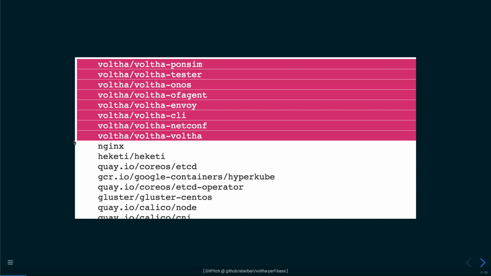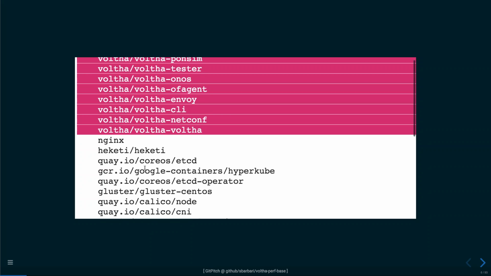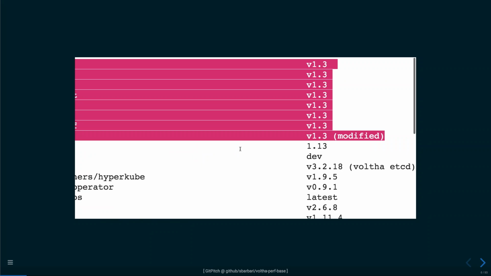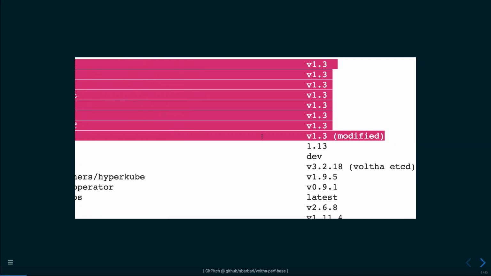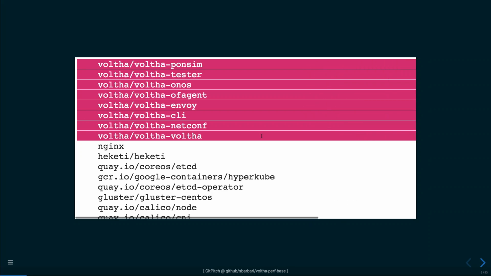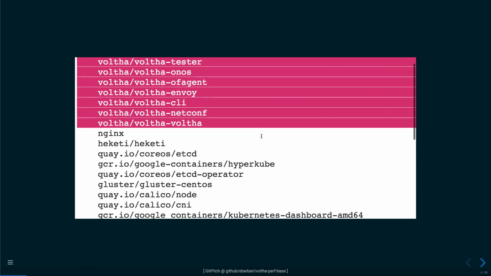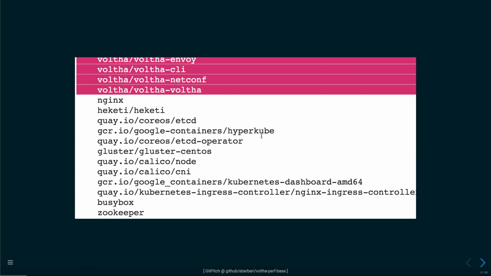I have all the Volta images and all dependencies. And as you can see, they're all version 1.3. The only difference here is the main Volta core image was modified a little bit to improve the performance to run the scenarios.